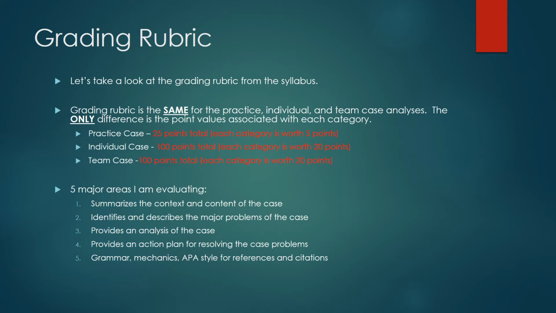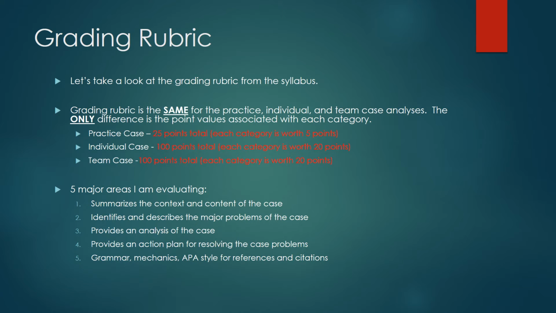So for the practice case, it's worth 25 total points. Each category is worth 5 total points. For the individual and team case analyses, the assignment as a whole is worth 100 points, but each category then is worth 20 points. So there are 5 major areas that I'm going to evaluate on the grading rubric.